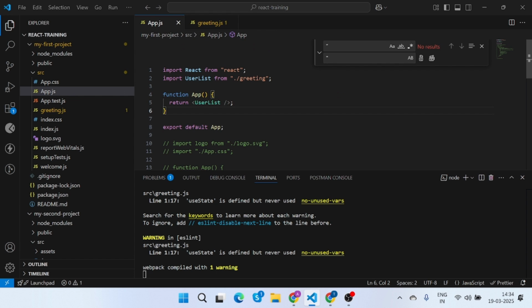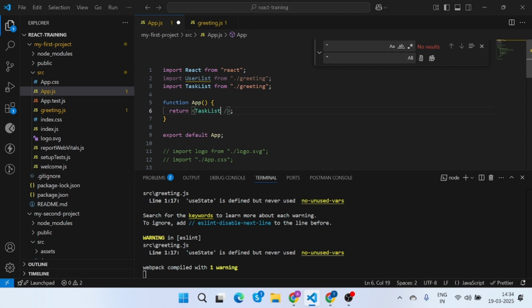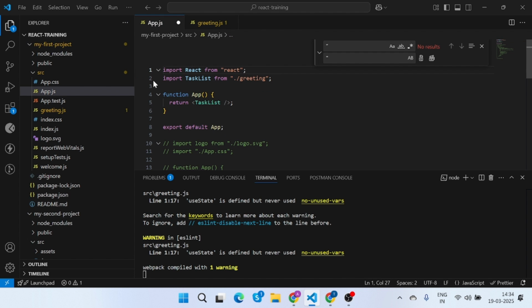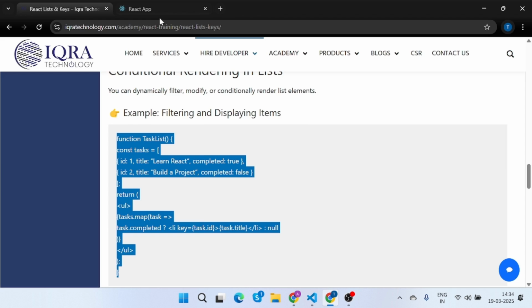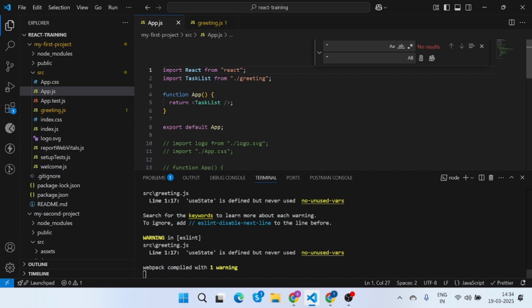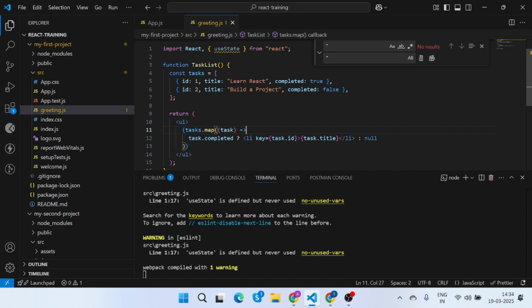Now here we use a task, remove them. Now you can see what we have here. We have Learn React.